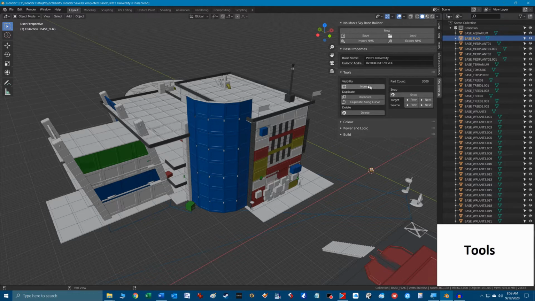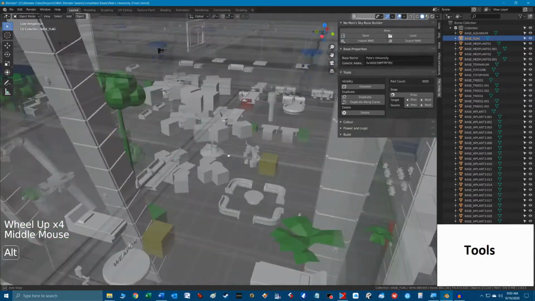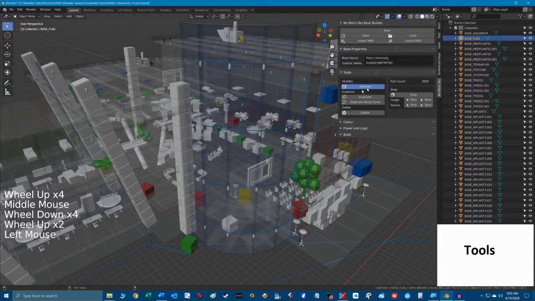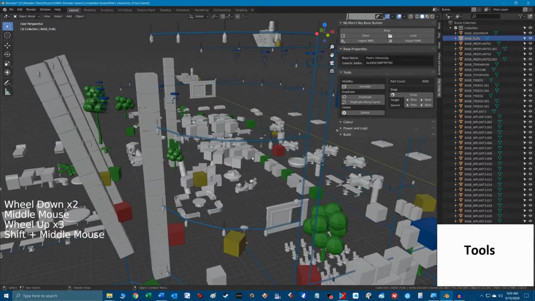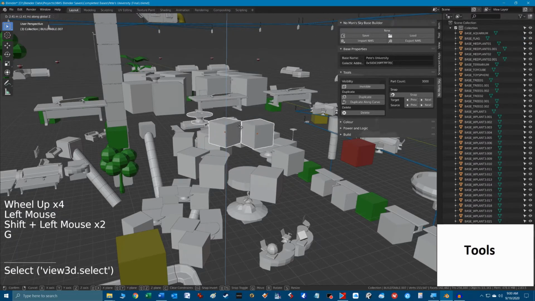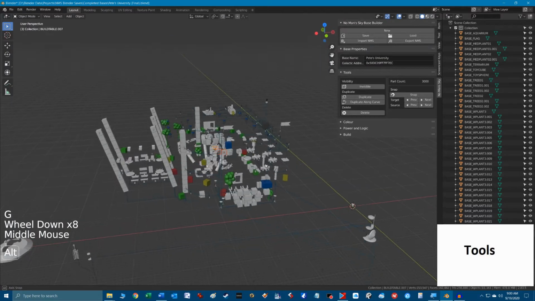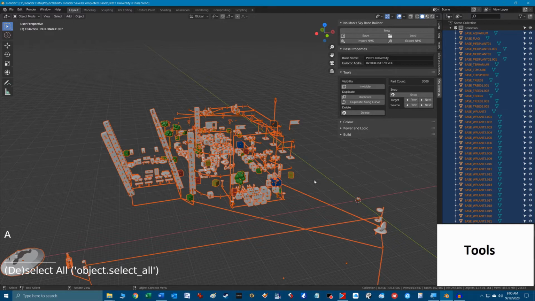You also have an option of toggling prefab structures as well as floors, walls, and roofs into 3 different view modes, including Normal, which is the default view with everything visible and selectable, to Ghosted, where these objects are in X-ray mode and non-selectable, to Invisible, where they're completely hidden from view and obviously non-selectable. This could be handy in certain circumstances, for example when you want to focus on the interior layout of a building and maybe arrange some furniture. Be aware it applies to all objects in the entire base, and the objects will be exempt from select commands, including the Select All command, which is the A key.